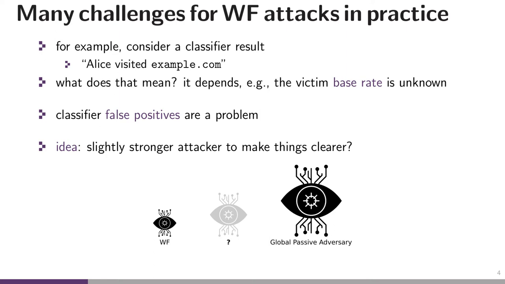One of the motivations behind our paper is that we wanted to look at whether we could clear up this debate and make it clearly the case that this base rate issue is not a huge problem for the attacker. The idea is to make the attacker slightly stronger by introducing website oracles. We don't want to make the attacker too strong — like a global passive adversary — because that's outside the threat model of Tor. But it's going to be somewhere in between. I hope by the end of this presentation I've convinced you that an attacker with a website oracle is more like a fingerprinting attacker with a credit card than a nation-state actor acting as a global passive adversary.